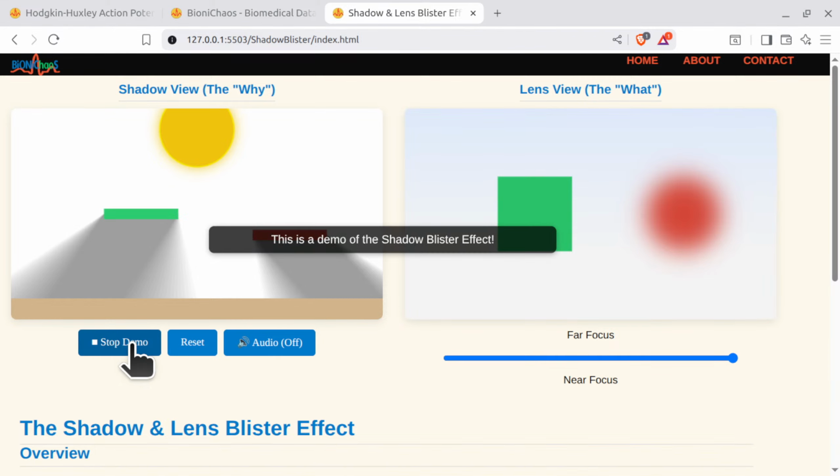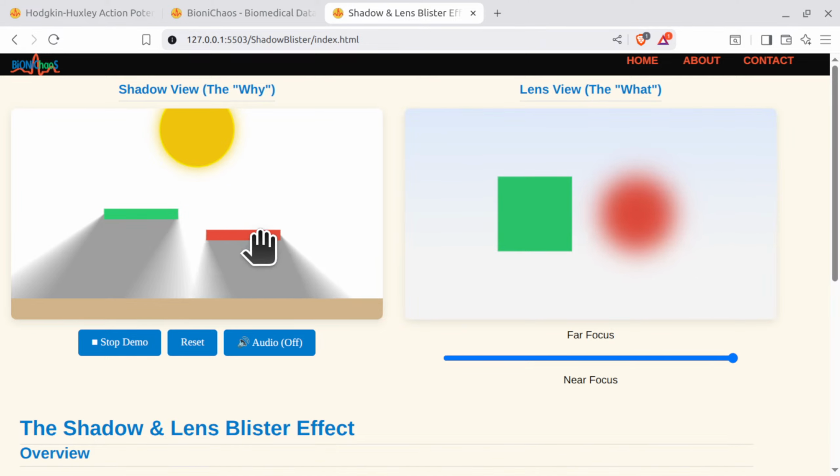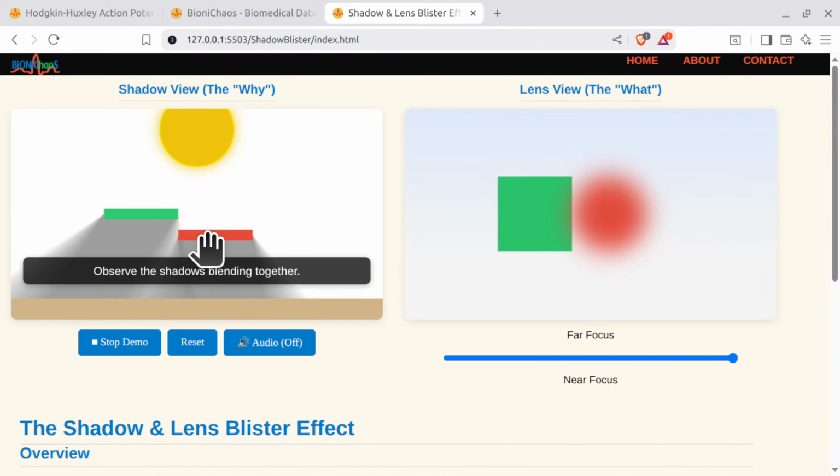I have added the necessary event listeners to stop the demo mode when the user interacts with the canvas or presses any buttons. Let me know if you need further adjustments or additional features.